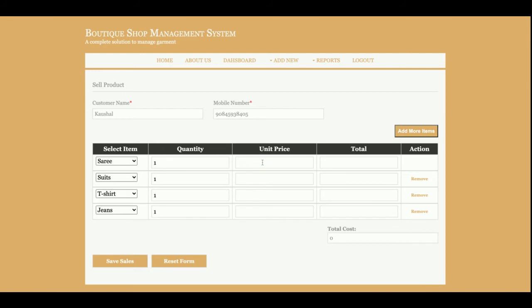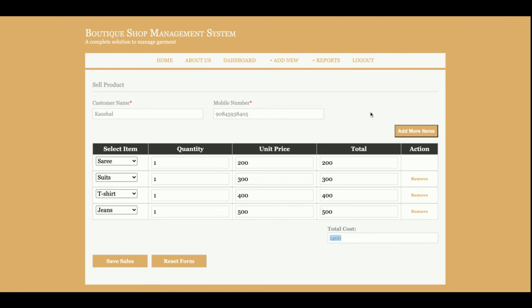Suppose 200. And after that you can enter the total cost, 300, 400 and 500. So you can see total cost is calculating automatically.